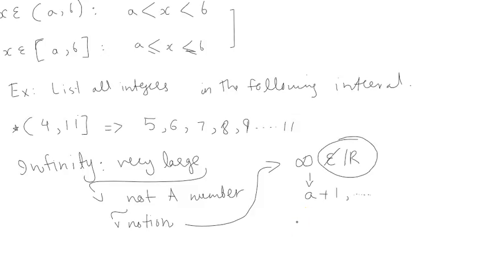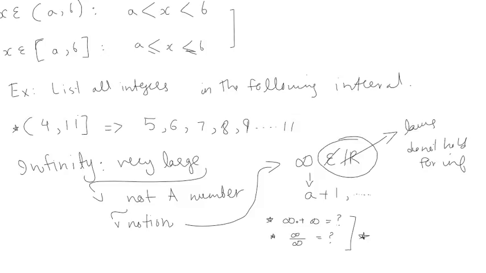It's important to point out that the laws of real numbers are not applicable for infinity as well. So if you were to add infinity and infinity, that would be undefined. You wouldn't know what that is. And same goes for infinity divided by infinity. We wouldn't know what these things mean because we don't know what infinity is. So do not make the mistake of assuming that we could compute these answers, because the laws that hold for real numbers do not hold for infinity. That's a very important concept. And that's pretty much it for this video.